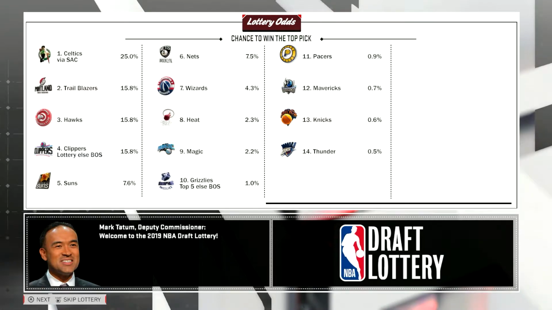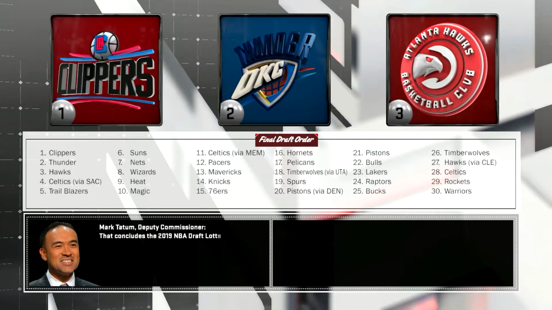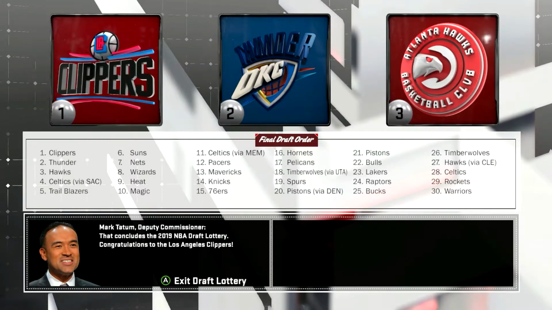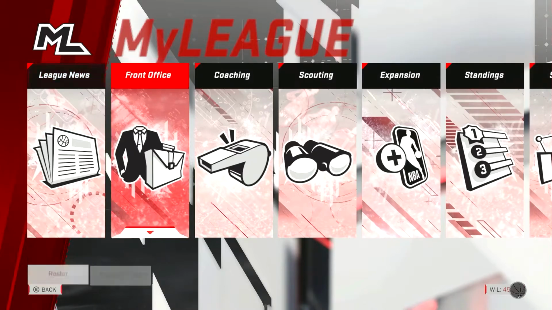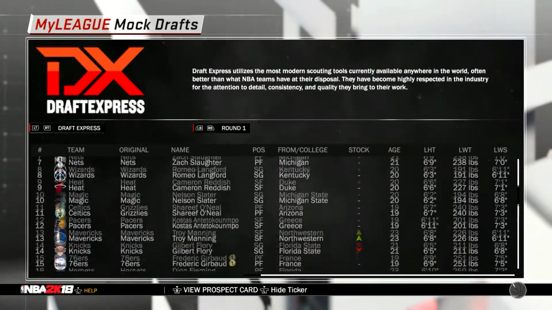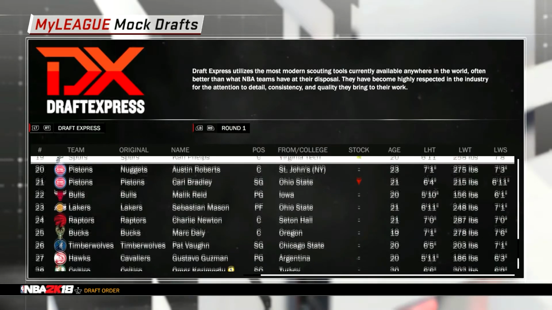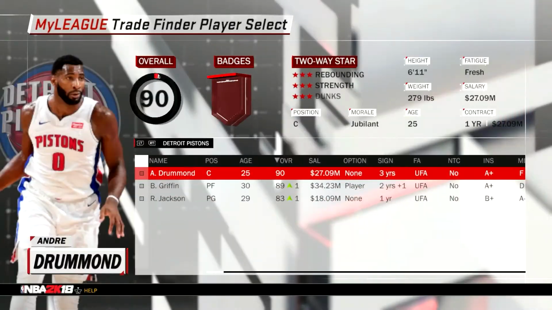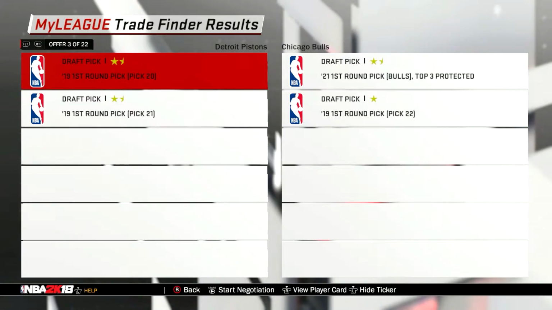So I'm not seeing anyone for us actually. Pistons 20 and 21. Okay, that's decent. I want to see, first of all, let me take a look at the mock drafts. With that, we're projected to get the Austin Robertson, Carl Bradley. I want to move up. So I'm going to find a trade for both of these, and there's got to be something decent here.